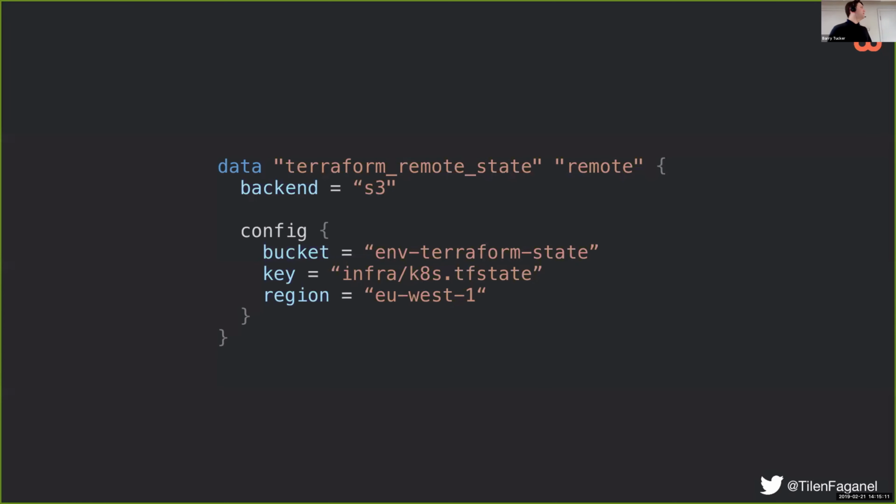I know Terraform has one such way. It's just using Terraform remote state. If you're using S3 or any of the other ones available, you just reference this and say, okay, I want to use that remote state, get all the outputs and use them as my inputs to provision my Artifactory server.